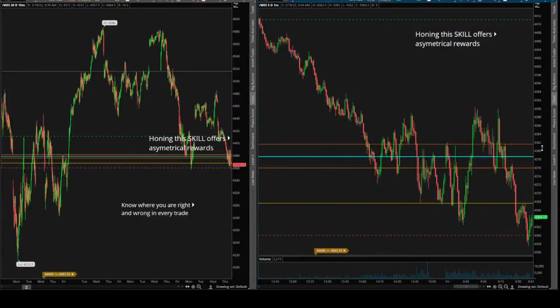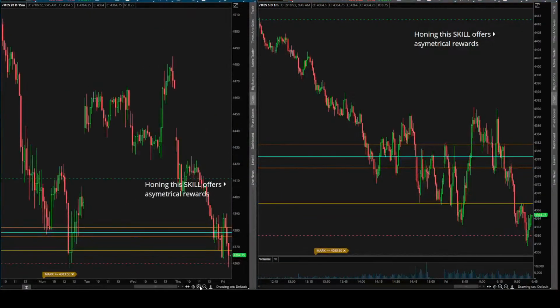So NASDAQ again. 3 seconds left here on the 15-minute. Putting in a decent sized wick. And let's see now what the story becomes. 5-minute. Couldn't get any continuation through.